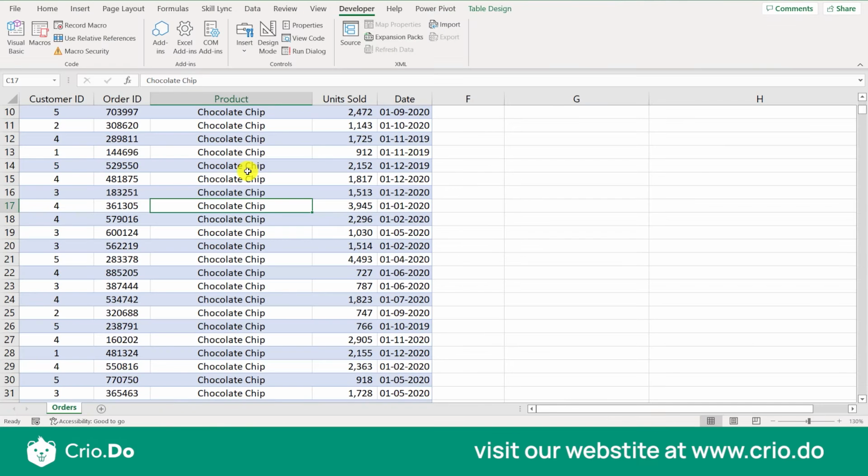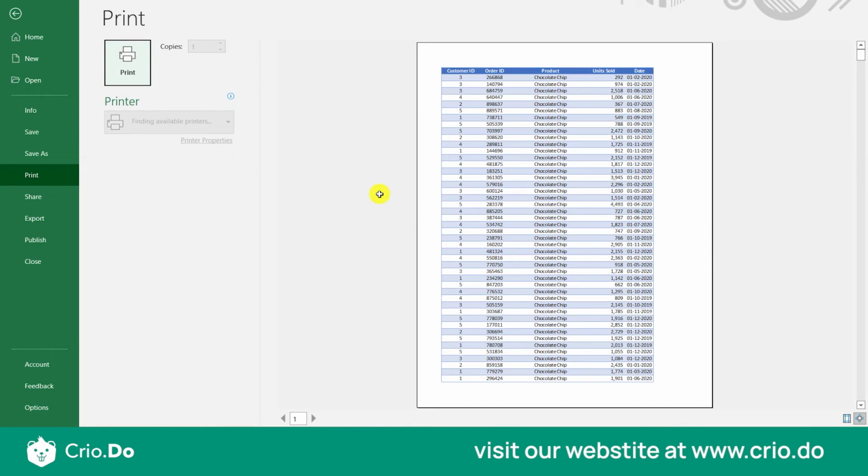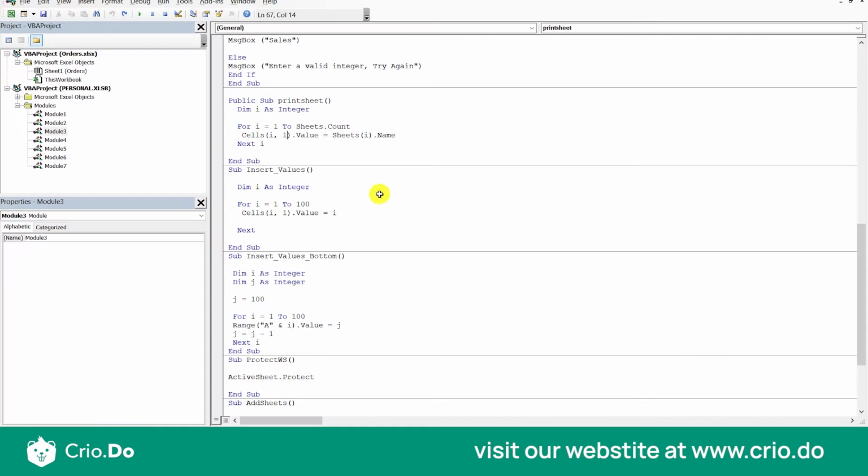Normally, if I am working in Microsoft Excel and I want to print something, I can do Control P and print everything over here. After that, another thing I can do is work with the VBA code as well. So the VBA code to print my worksheet is, this is Public Sub Print. This is the name only, Print sheet, you can keep any other name as well. I am declaring a variable I as an integer with the Dim keyword.